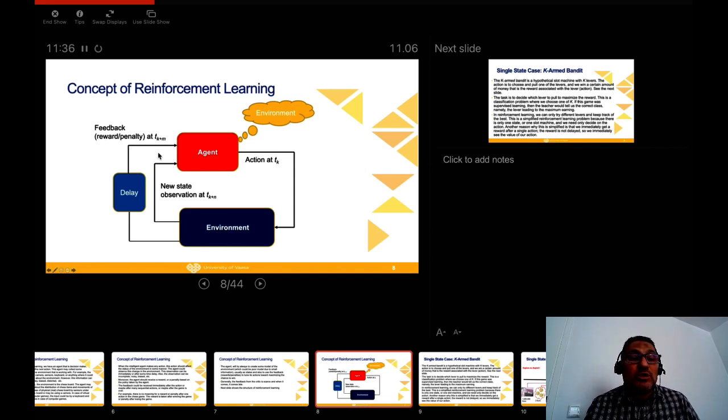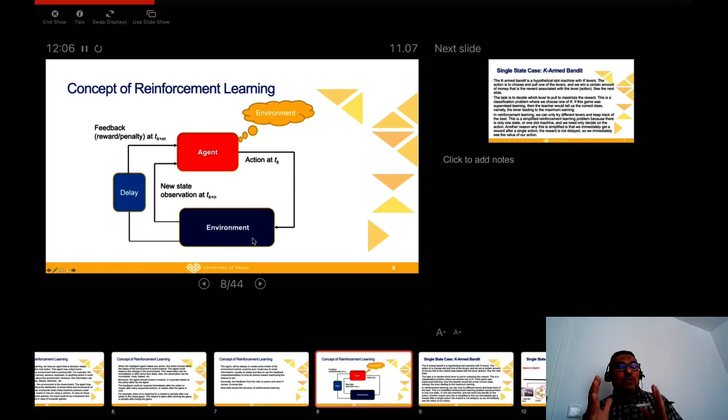Okay, so this is what we get. The environment tries all the time to build knowledge about the agent, and the agent tries all the time to build knowledge about the environment, based on the feedback from that environment and also based on the action taken, because the agent should be a decision maker. So the agent takes action at time tk, and this action should somehow change something in the environment.